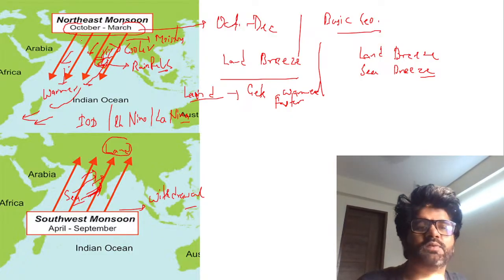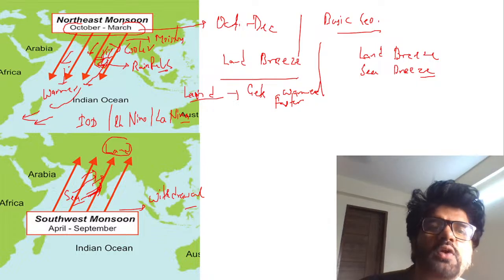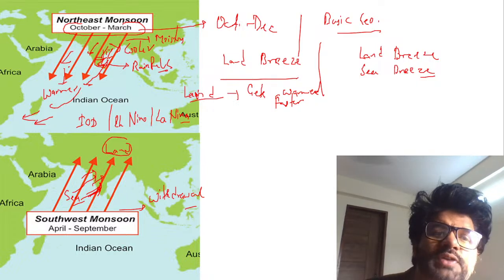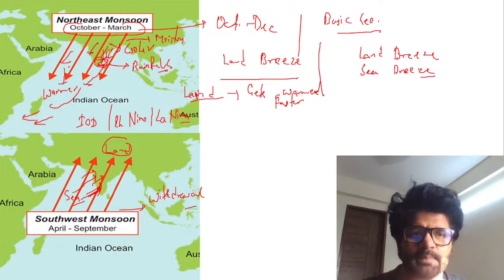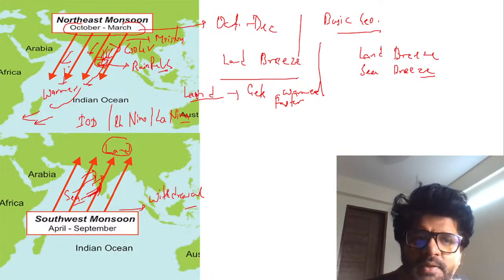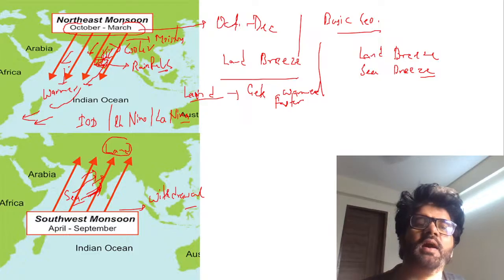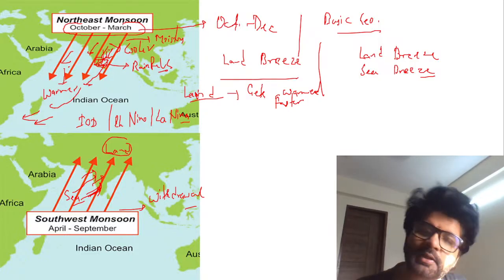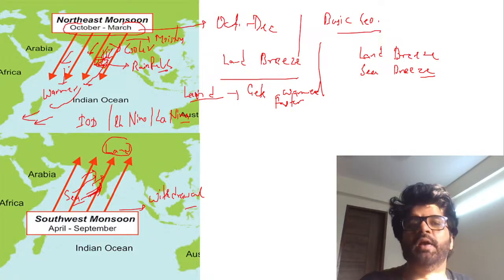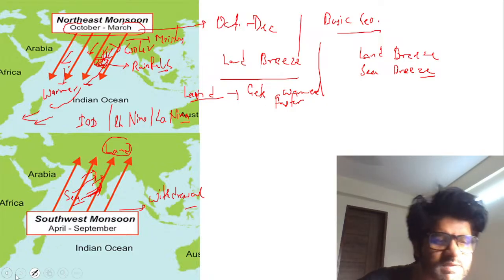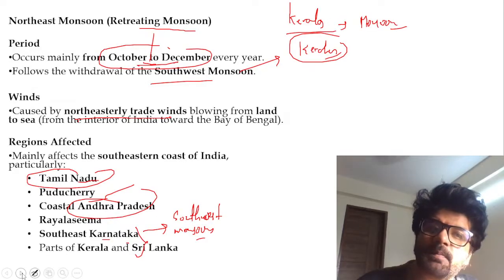And there is another reason why Kerala and Karnataka will not receive much rainfall. Why are Tamil Nadu or some portion of Andhra Pradesh receiving it? Because here the wind is blowing from sea to land. So there is moisture. But by the time it reaches Kerala or Karnataka, the winds are blowing from land to land. The moisture has gone out of the window. There is no moisture which will lead to rainfall. And that's why, even though they receive some amount of rainfall, that is not the maximum rainfall.